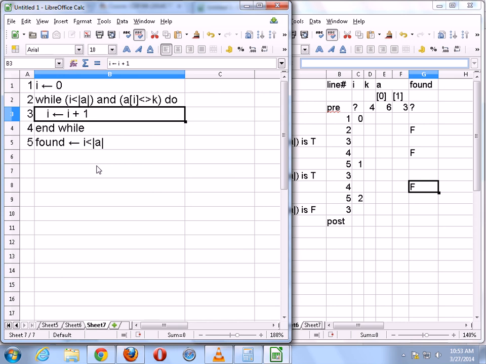For a conjunction, if the left-hand side is false, you do not evaluate the right-hand side, because false and whatever is always false. Doesn't matter what the other side is. For a disjunction, for or, if the left-hand side is true, you don't evaluate the right-hand side, because true or whatever is always true. So that really is the convention of short-circuited evaluation.